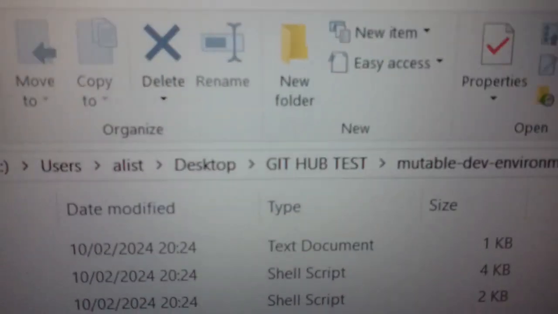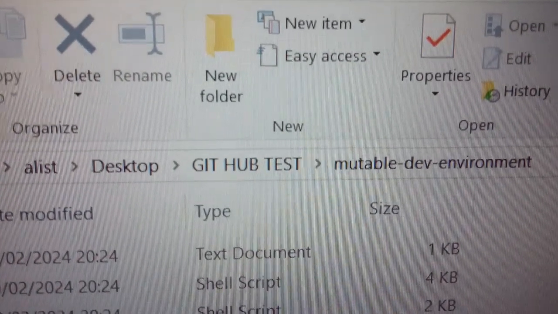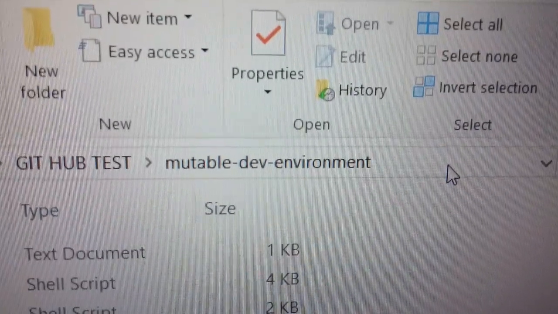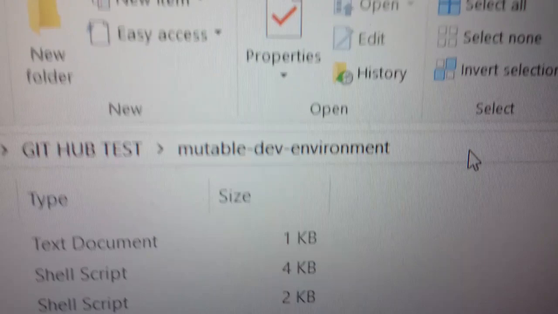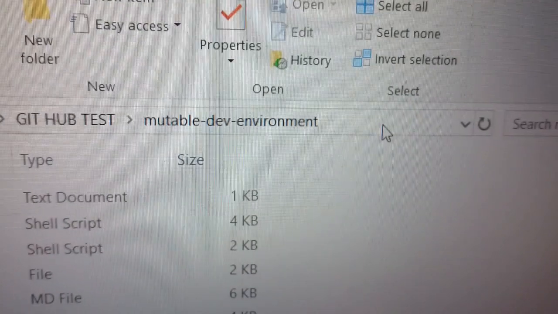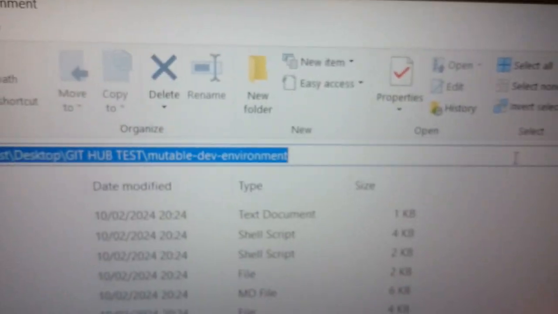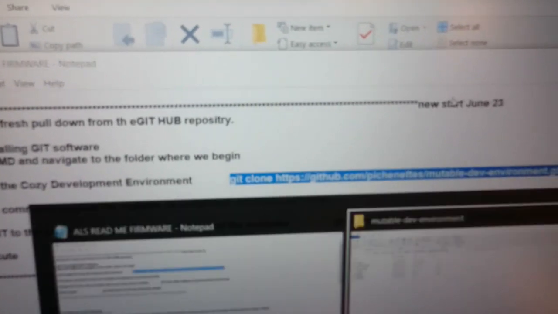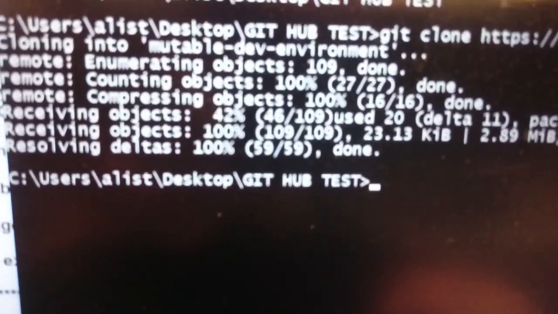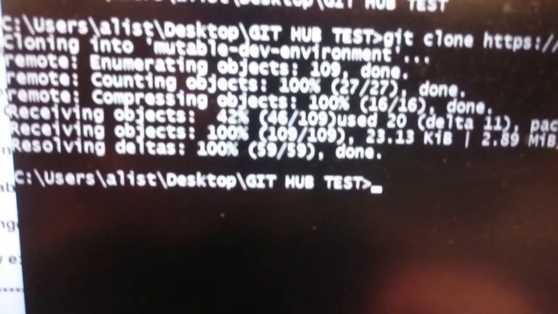So going back to the directory where we started, GitHub test, you can see that last command has actually created a mutable dev environment. So now if we copy this path, go back to our git command window, we need to change directory to the path with the development.